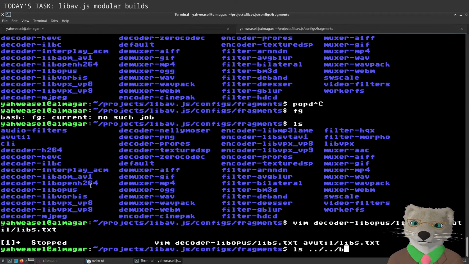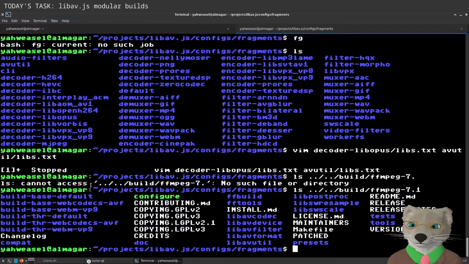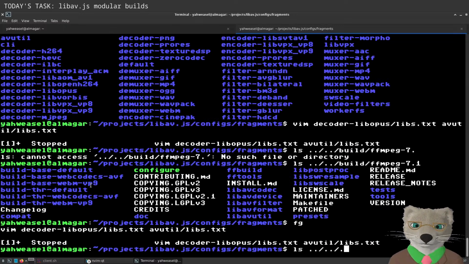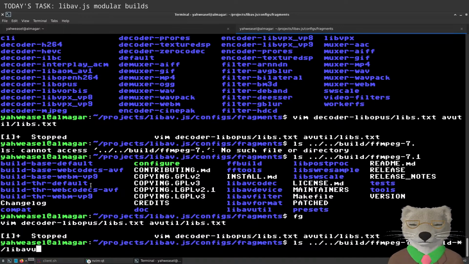How are these named? Build ffmpeg. Okay, target then variant. Target variant. I can't spell. Slash libavutil slash libavutil.a. I think that's how it makes it. Build ffmpeg build libavutil.a.